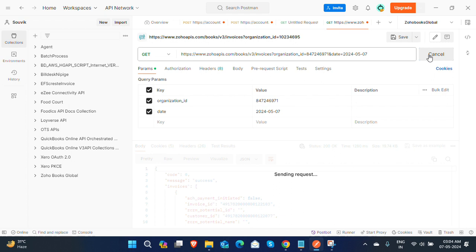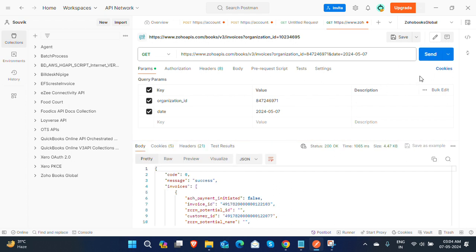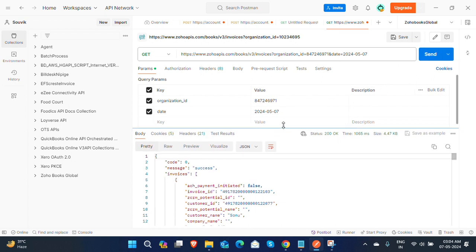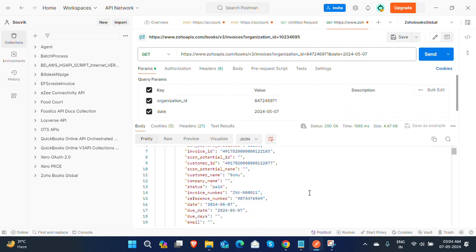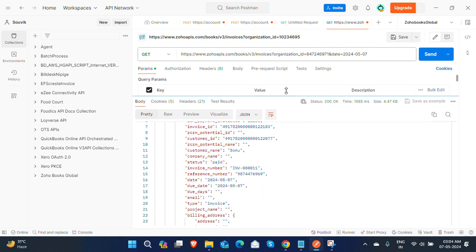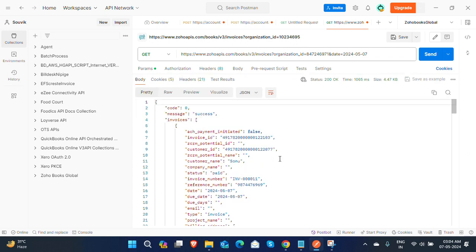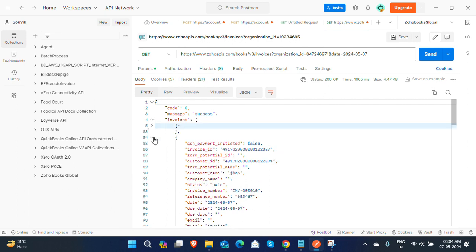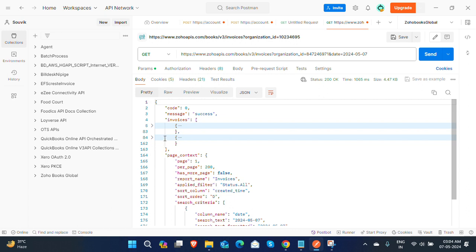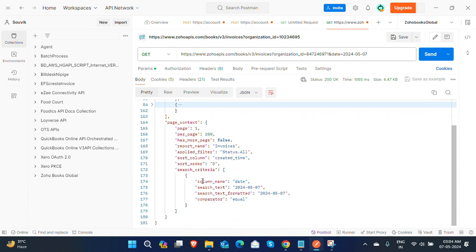So just simply click on send. See, I'm getting the invoice data created today. I believe there are two invoices, 1 and 2, and right after that there is a page context, per page, status all, and even the search criteria is mentioned, column name, date, and search text.